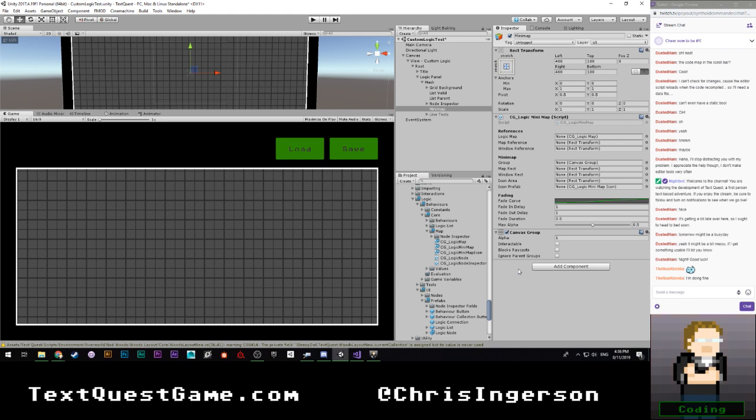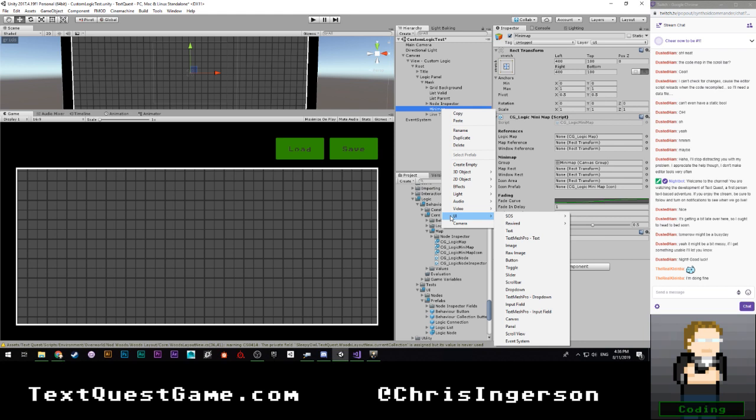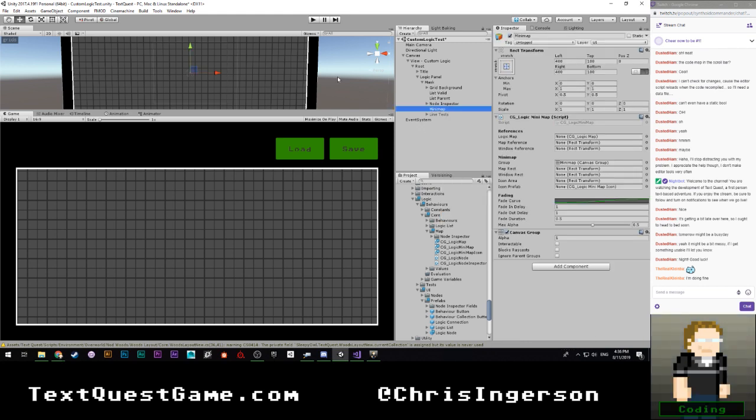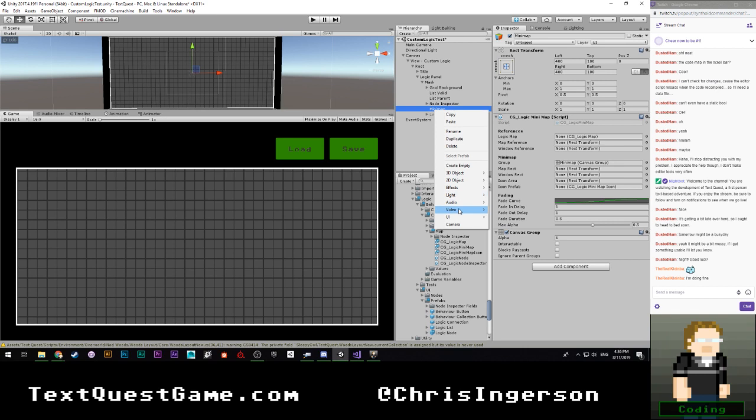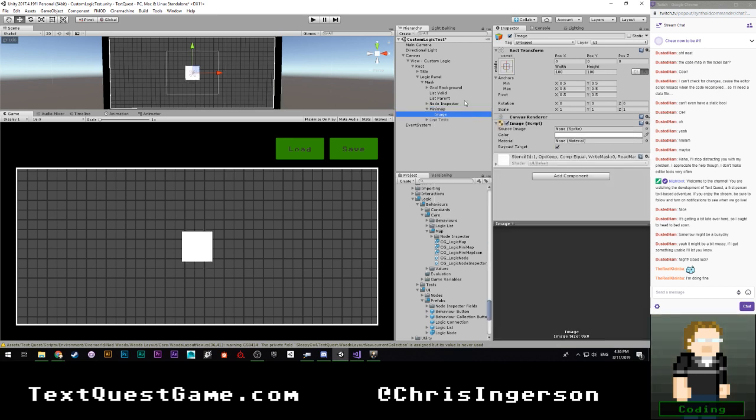All right. So let's go ahead and drag our canvas group in here. Then we're going to need a couple of things. First up, we're going to want to have a rect transform. So this mini map is going to be the parent rect that I was talking about. We're going to go ahead and have a UI image. This is going to be our map. So we're going to call this map. It is going to be just size. It's going to be a standard rect transform.